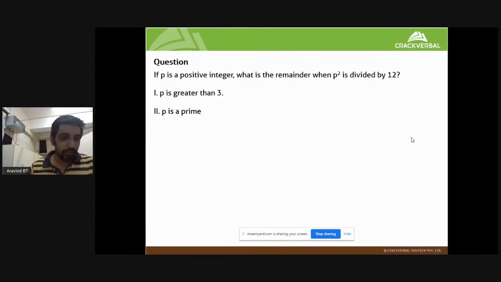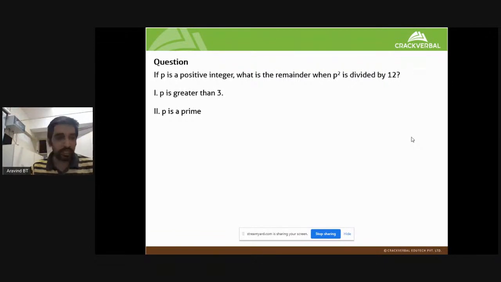Any questions here, people? I hope you understood the explanation, and if some of you did not know this concept of 6k plus 1, 6k minus 1, I hope you have now learned it, and I hope you will hold on to it and try to apply it in questions like these.